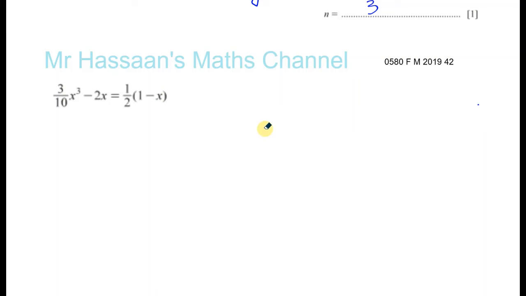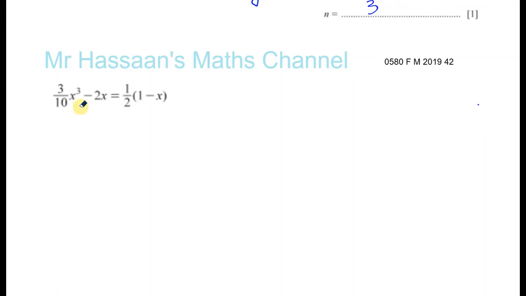Sometimes they do actually tell you to do this. They say show that this equation can be solved by rearranging it into the form something x cubed plus something x plus something equals 0. You've got to give the values, like ax cubed plus bx plus c, you've got to find what a, b, and c are. There's a few questions like that that you'll see in the graphs and functions folder that I have in the playlist. But I'm just going to show you how to do that for this, and then how to solve it using your calculator to check if your answers are accurate.